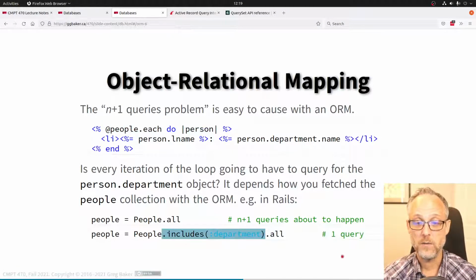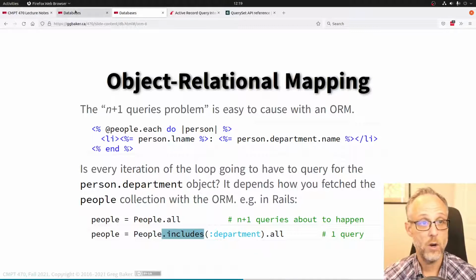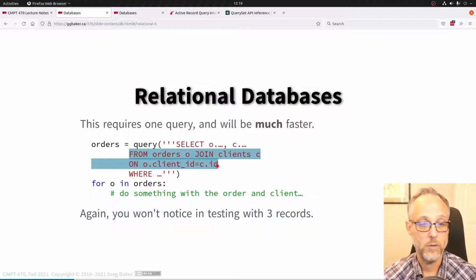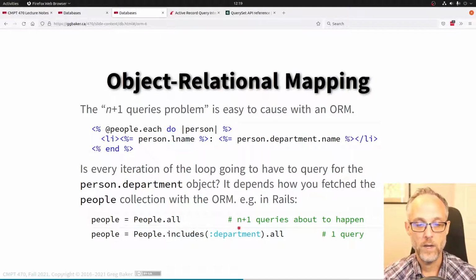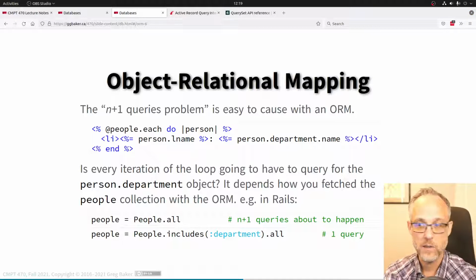All you have to do is sort of not lazy load that department, right? So in the Ruby on Rails ORM, that's this: give me the people and prefetch all of the departments that go with them. It's the equivalent of this, like join while you're doing it, and join in the obvious way. It's a one word change almost, but it's the difference between, again, pages timing out because something isn't allowed to take more than 30 seconds and as fast as you can deliver the bytes to the user.